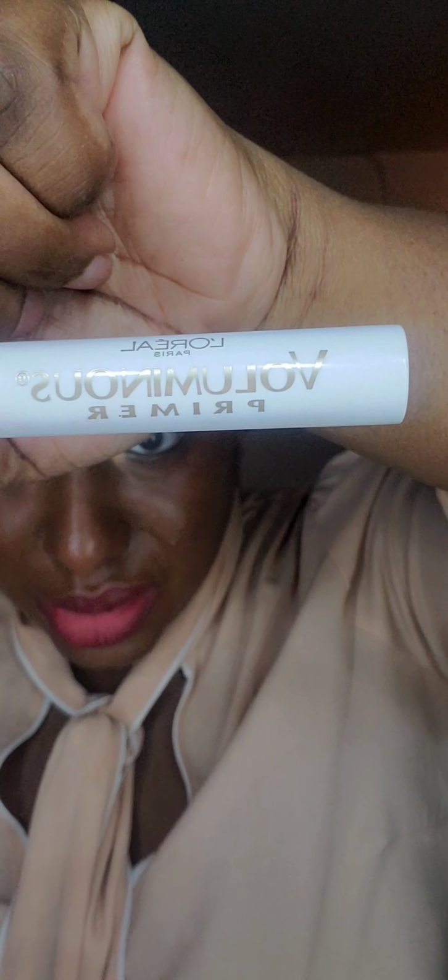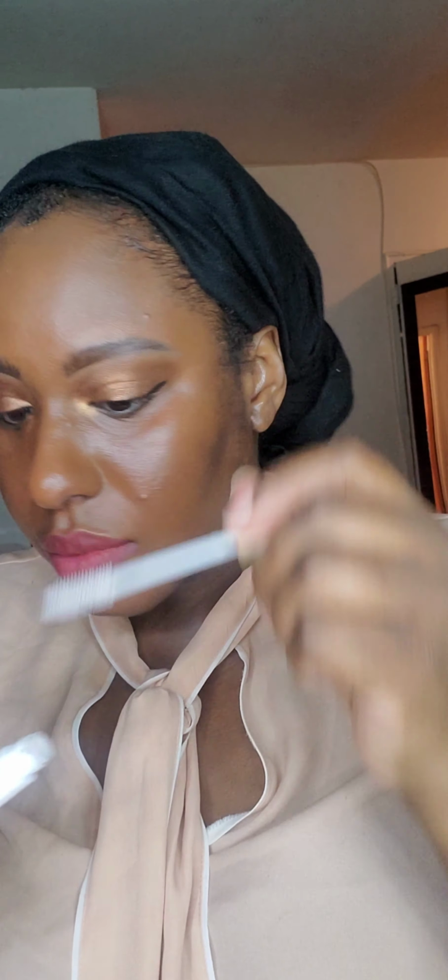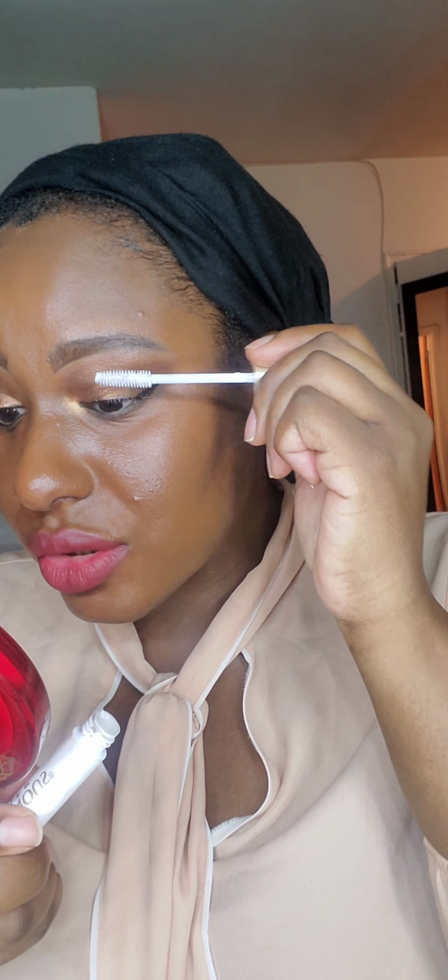I believe this eye's a little watery. This eye always tends to get more watery than my other eye. I don't know why, but that just tends to be the case. So then I'm gonna prime my lashes. I love using this L'Oreal. What is this called? L'Oreal Voluminous Mascara Primer. Just to bring out my eyelashes more.